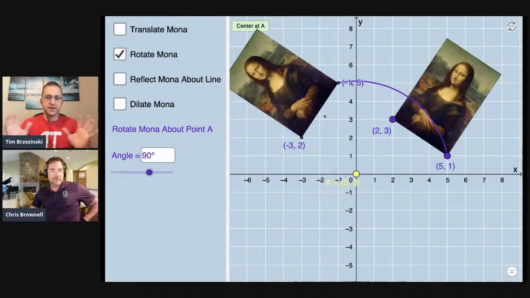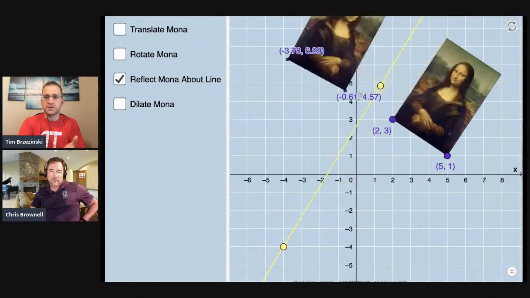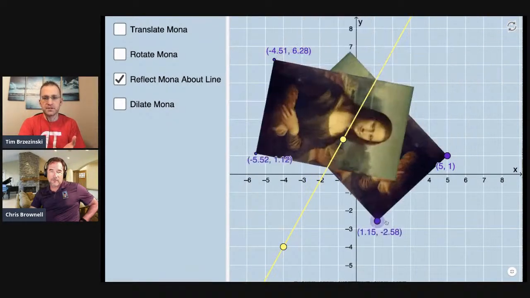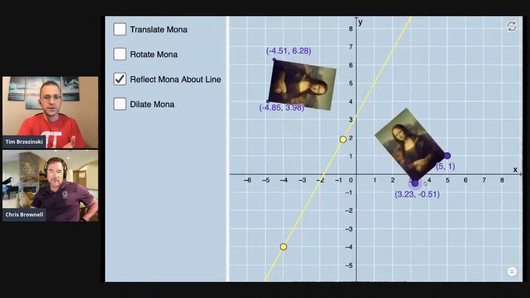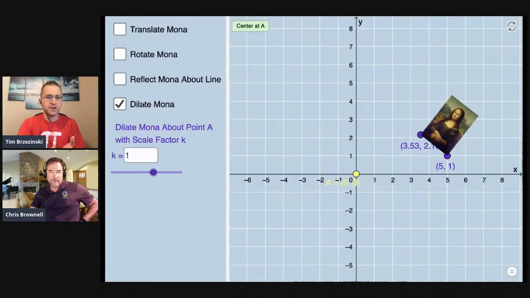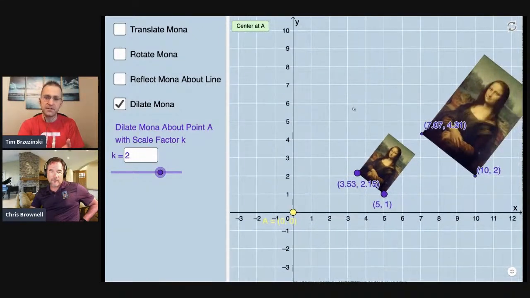Now, this is very structured play. I don't like to make it this structured. This to me is a little too rigid. But again, we could talk about reflections. We could talk about all sorts of things. You could play with this to your heart's content, right? We could take Lisa and do what we want with her here, and we could dilate her and so on and so forth. We're just barely scratching the surface. Again, normally I'd have kids do this in the app.